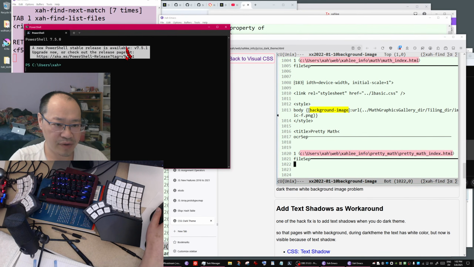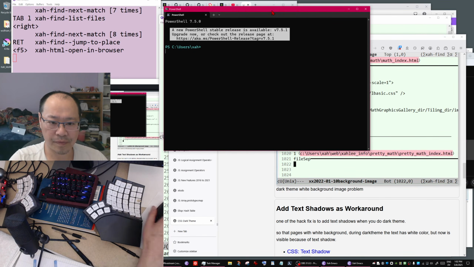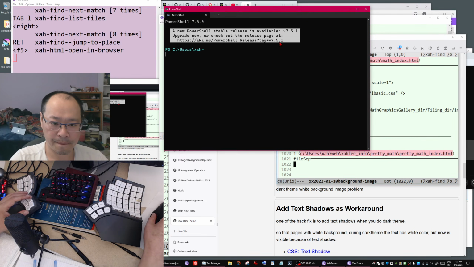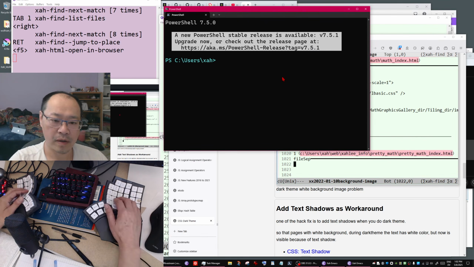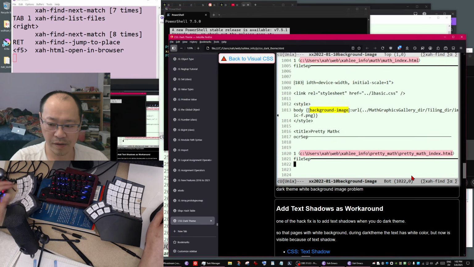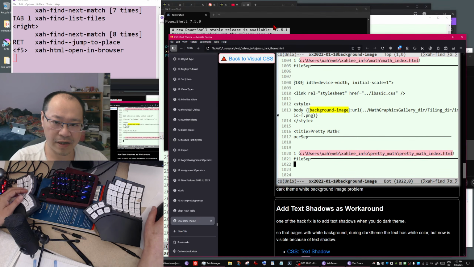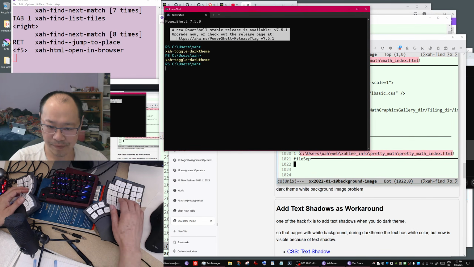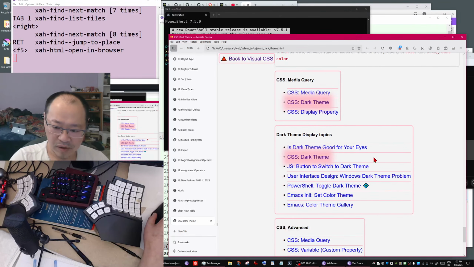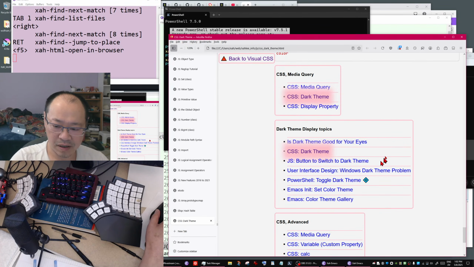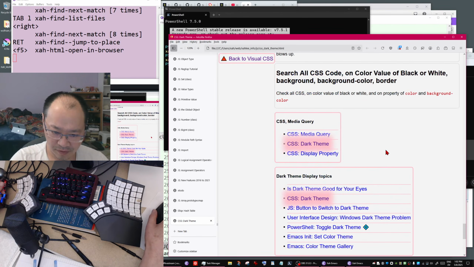For example, if we go on PowerShell, XR toggle dark theme, you see, CSS, fantastic. Now toggle it back. But if you go to the bottom, you can see all these topic boxes, right?